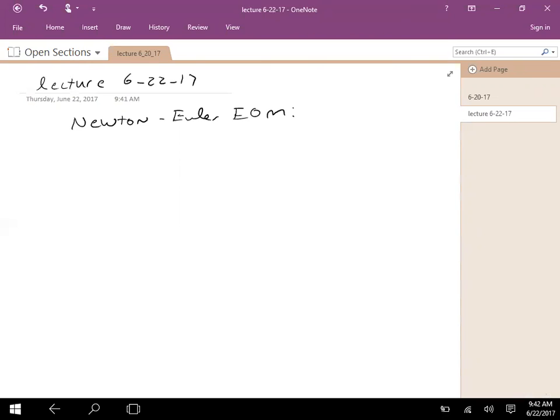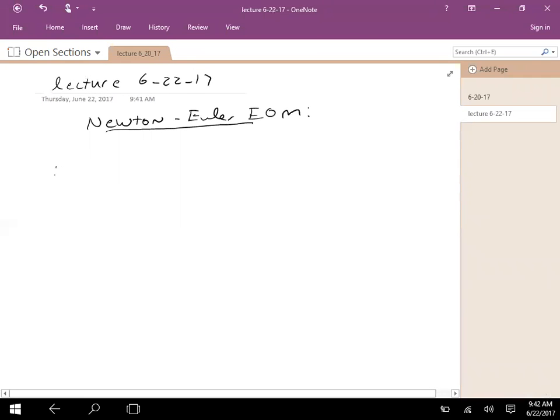Euler came along and extended that concept to rigid bodies. So we're going to look at both of these. We're going to do a derivation of these so we can understand underneath, really look under the hood, to use a cliche, of how these are derived. And it'll help us think about what frame we're going to work in.